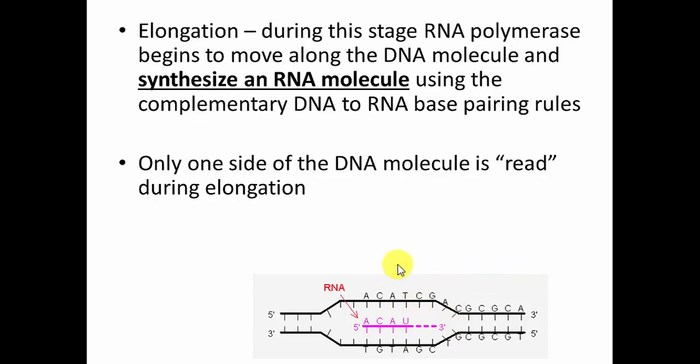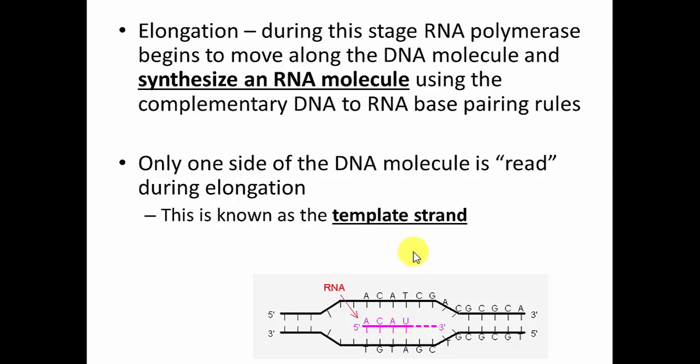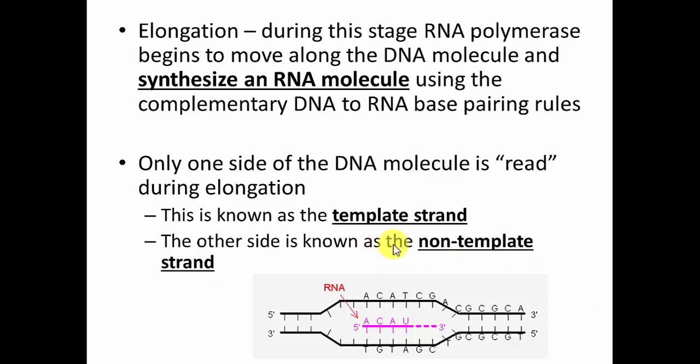Now, it can vary as to what side is transcribed, and this is actually a much more complex thing. But in simple terms, only one side is transcribed, and whatever side that is, this is known as the template strand. The other side is going to be considered the non-template strand. So it can switch sides, but in reference to whatever gene and whatever side that gene is being transcribed by, you have the terms template and non-template strand to correlate.